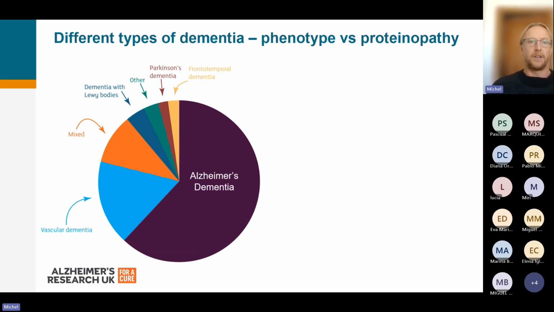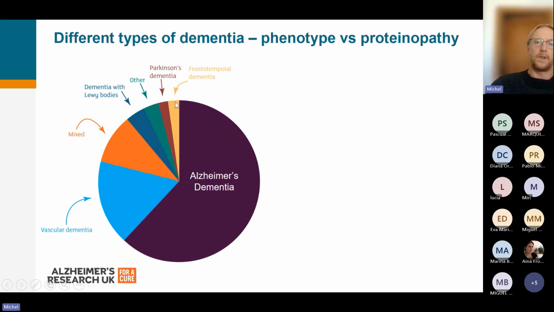So I thought it would be a good idea to start with a brief background of what we understand by saying dementia. Clinically, we differentiate between different types of dementia, and the most common type is Alzheimer's dementia, which is clinically characterized by a typical amnestic, predominant, multi-domain dementia profile. And this can be distinguished clinically from other types of dementia, such as dementia with Lewy bodies, which is more characterized by executive dysfunction and visuospatial impairments, and not so much by prominent memory deficits.